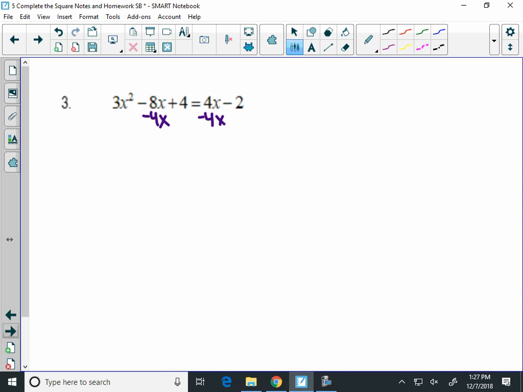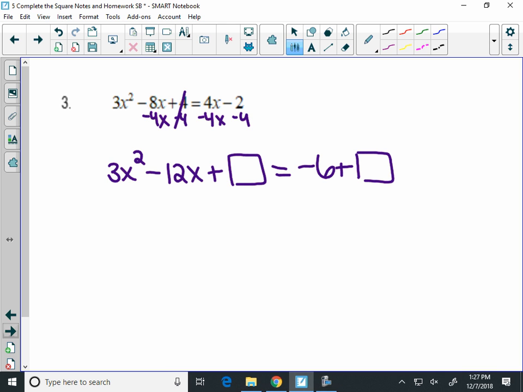We can do that. So I can move the 4x, and I'll move the 4 at the same time. The constants go on the right, the x's go on the left. Kind of do 2 things at once. So we'll get 3x squared minus what? Minus 12x, since 8x plus 4x... I moved the 4x over, so minus 4x is minus 12x. I'm going to put my plus box here. Then I moved the 4 over, equals negative 6. Are we okay that we did a lot of stuff in one step there? If need be, you can move everything to the left and then move the constant back over. But are we okay with that step?